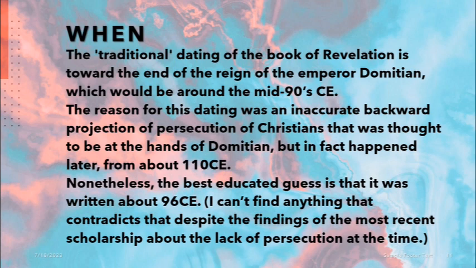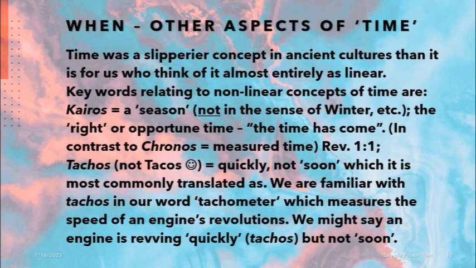And I can't find anything that contradicts that, despite the findings of the most recent scholarship about the lack of persecution at that time. Other aspects of time that we can consider when reading the book of Revelation, because time was a slipperier concept in ancient cultures than it is for us who think of it almost entirely as a linear concept.